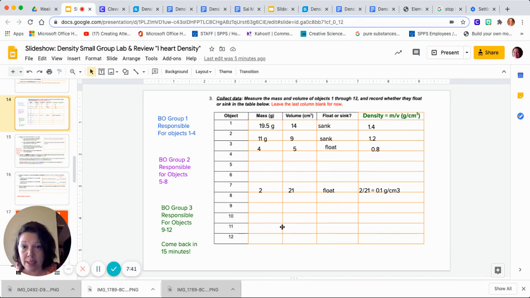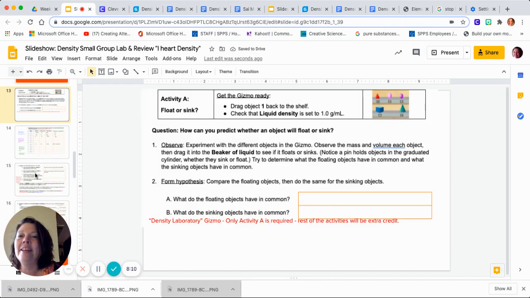I will go through all of them, and then you will figure out density by dividing the mass by the volume. Remember, I heart density when you do this, okay? So the M is divided by the V. So if you draw a heart, all right. Well, okay, I forgot I'm in slides. All right, I'll put that in there. All right, here we go.